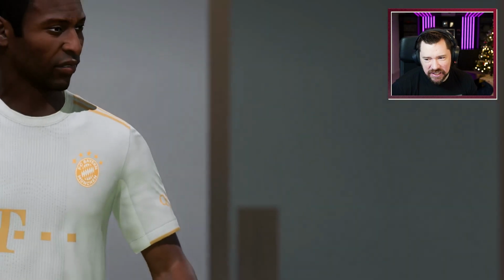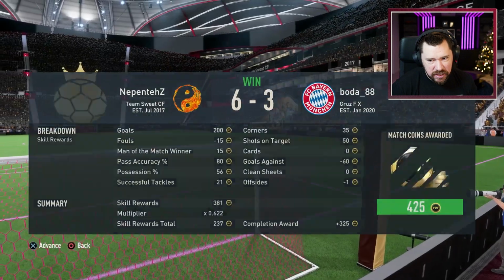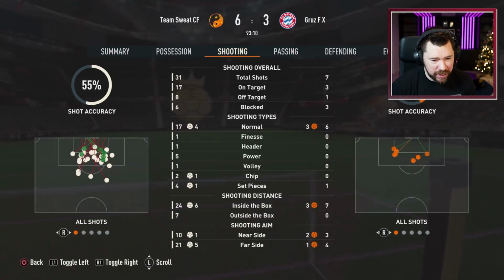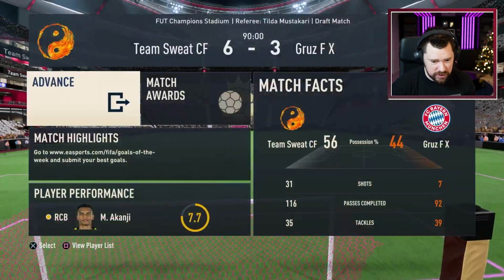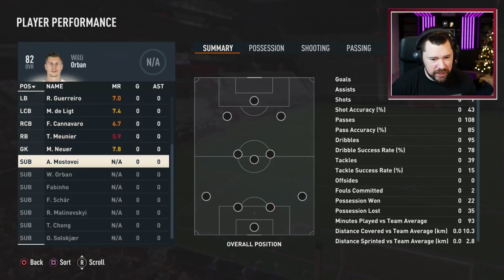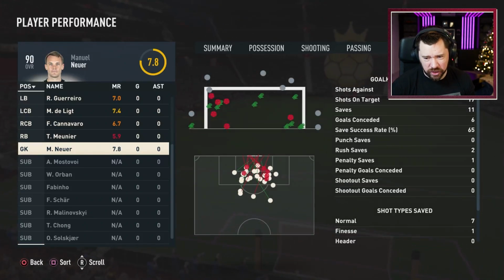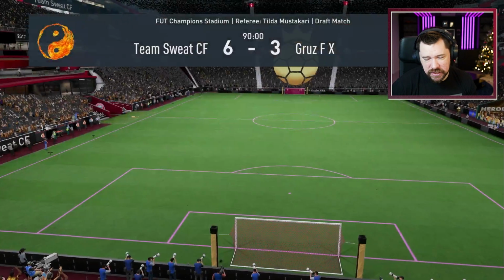Mbappe with a hattie. My xG is going to be crazy here. It's going to be crazy. 31 shots. Only 8.5 xG, but not bad. Look at where those shots are from. I don't even know. What did it? Did his goalkeeper get a 10 rating? He must have done. 7.8. Let's look at where those saves were. Look at that. Just look at that. Off the woodwork twice. Some unbelievable saves.